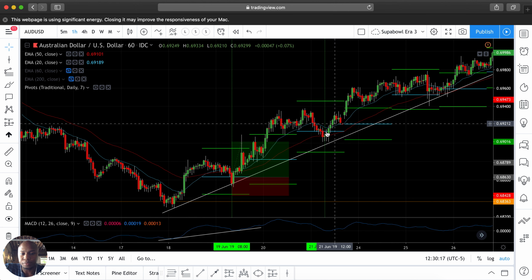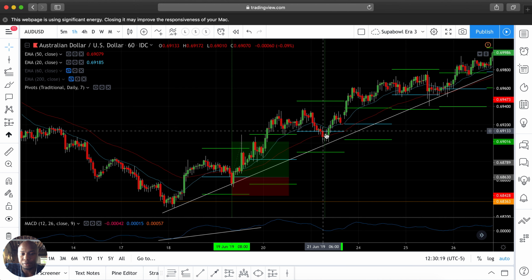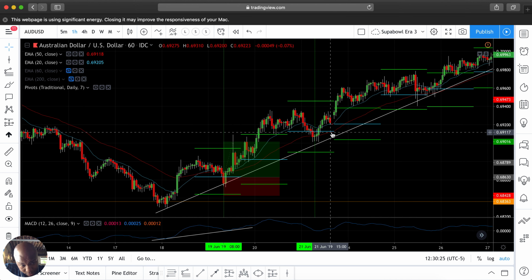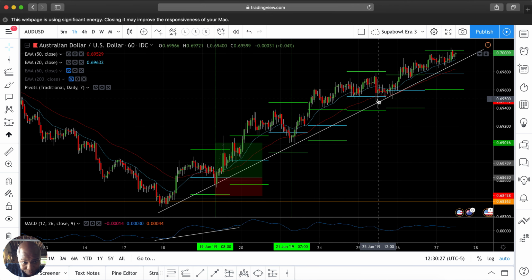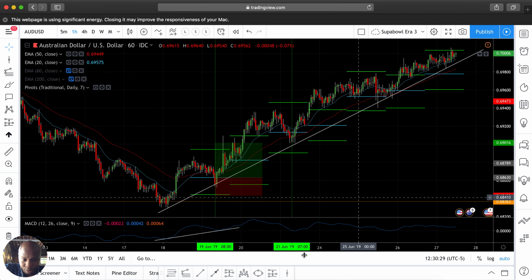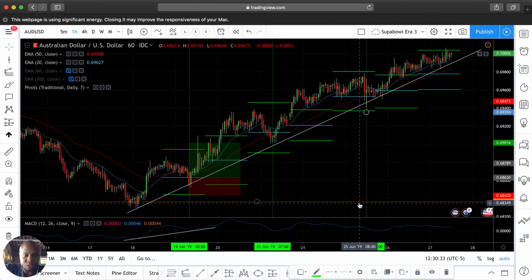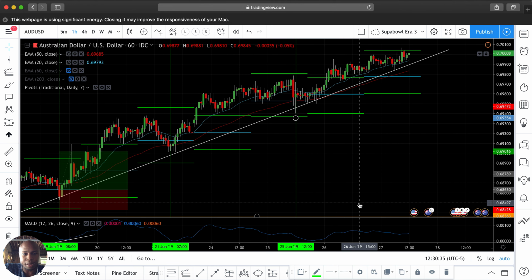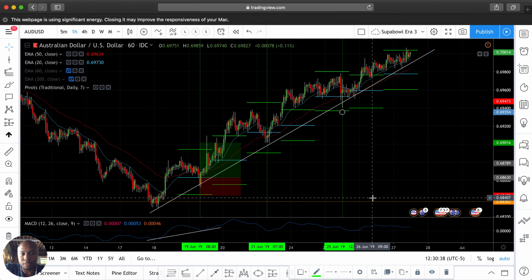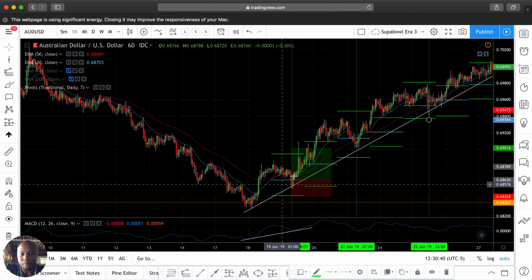This is cleaner, and see how it just rests on that 50 EMA, and then we got the pivot. So my pivot would actually act as guidance for me to get in right there. Maybe right here would be another good one. I used to go through these and just mark them as, hey, let me look at that and see how that played out.